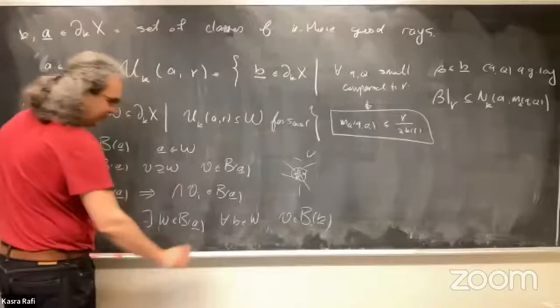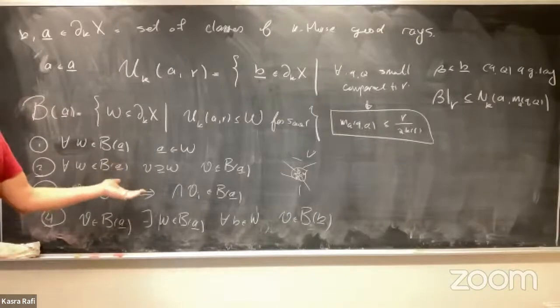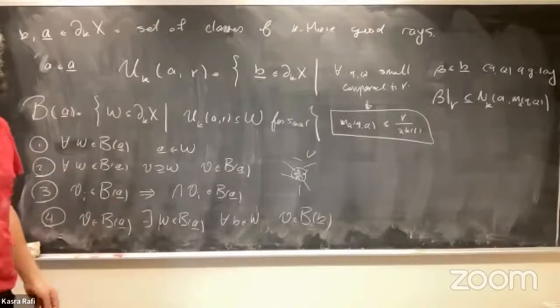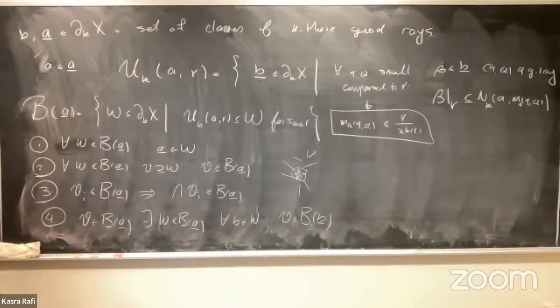So this is a basic topology. We copied this from the Google book actually. If you have these properties, there's a unique topology on your space where these are the neighborhoods, right? Any question about this set?